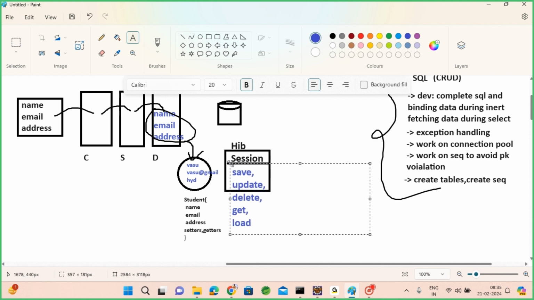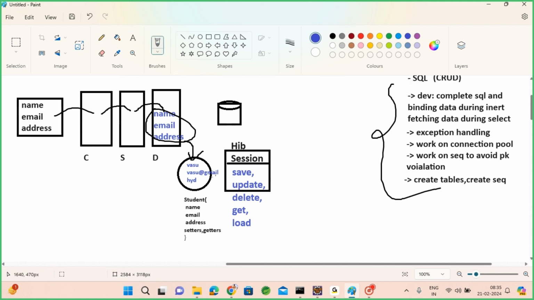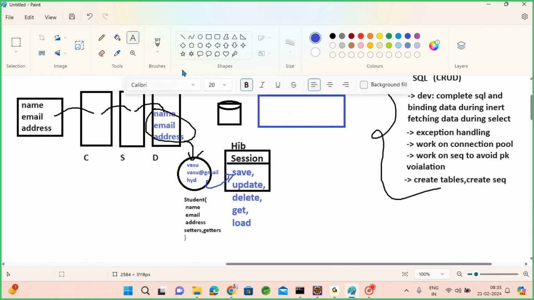your data from tables. So you just need to pass this object, whichever object you brought from the front end, to these methods, either the save method. If you pass your bean to the save method, this bean is mapped to a table in the database. We do that mapping.